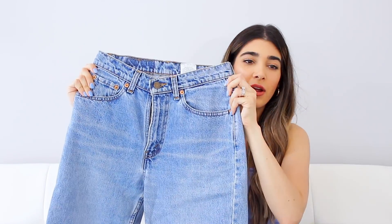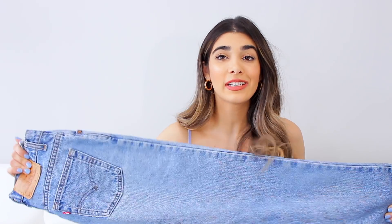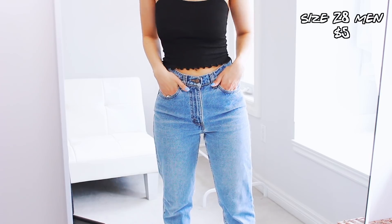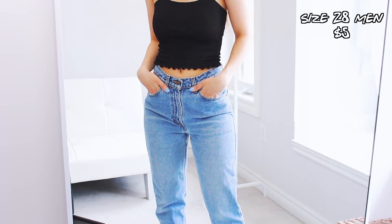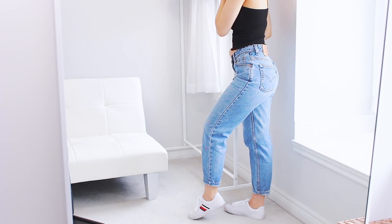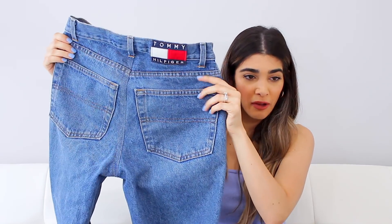We're gonna start off with jeans, and it's a pair of genuine, pretty-much-perfect-wash Levi's jeans. People who thrift constantly look for Levi's because they're just such a good quality pair of denim. I always shop the smallest size of the men's section and they end up being my perfect size — like a perfect mom jean. You can see how this looks; it's so beautiful. It's such a nice wash, they don't even look like they've been worn, the label is still perfectly intact, and I got these for five dollars.